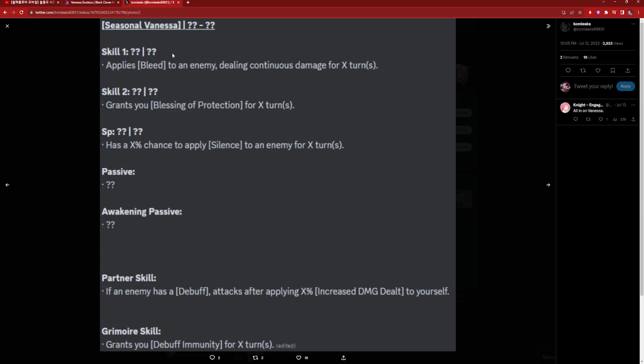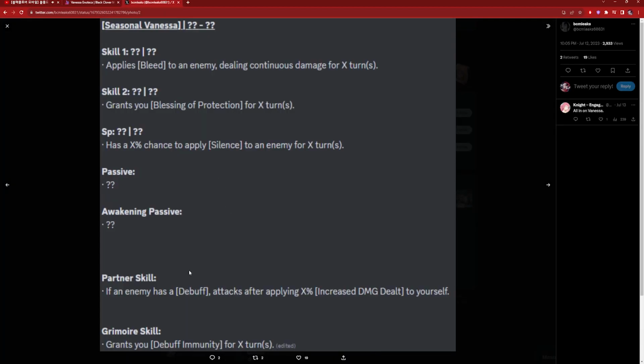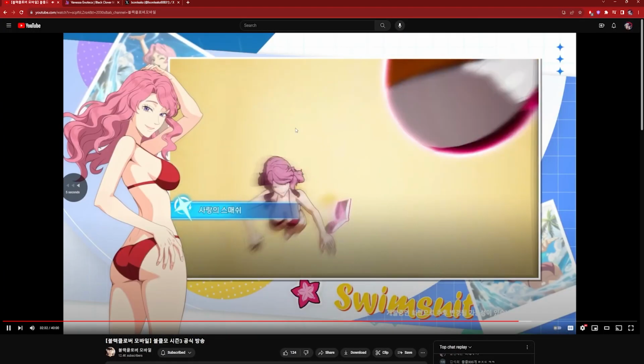This is so weird. If her kit really is this, because she's not getting a buff either. She's not getting the total defense. So she could be extremely mid. I'm gonna be honest with y'all. She could be mid. Okay, let's see the ultimate. The ultimate is supposedly X% chance to apply silence. That's it. Unfortunate. It doesn't show, but let me see.